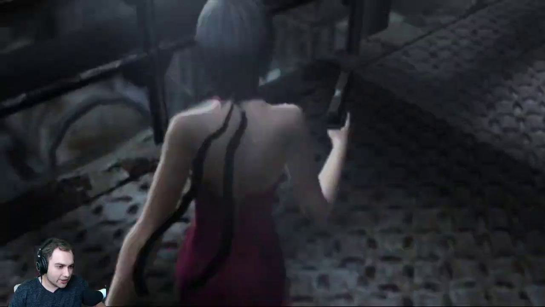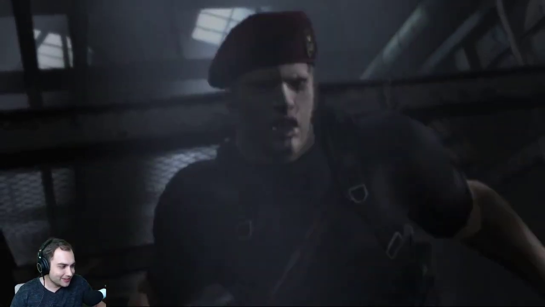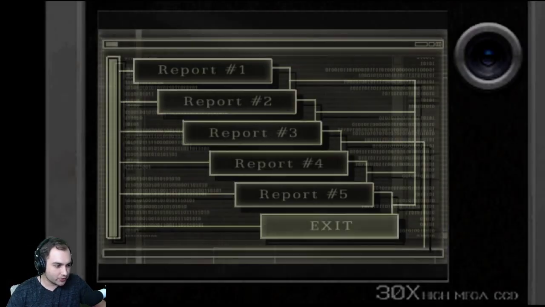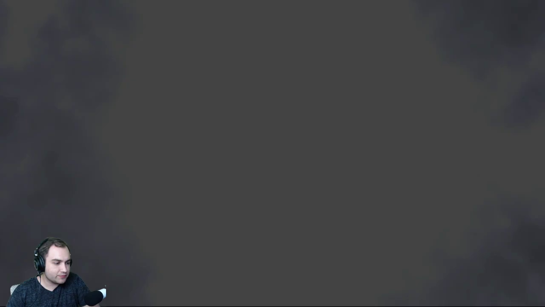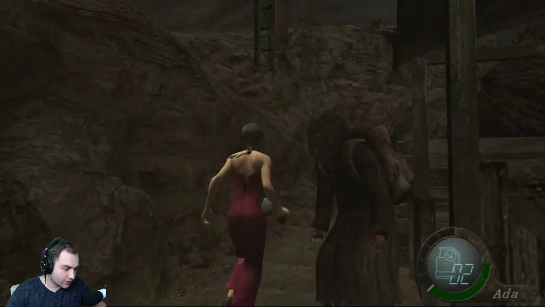This is the iconic knife fight scene right here. Though, fortunately here, we can skip it. We're not able to do that in the main game, unfortunately. And boom. Alright, we got him. Okay, bye, Leon. We got to go. We're doing a speedrun, Leon. Okay. So skip all this junk. And let's get started on this last chapter.